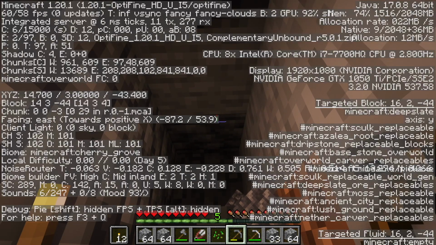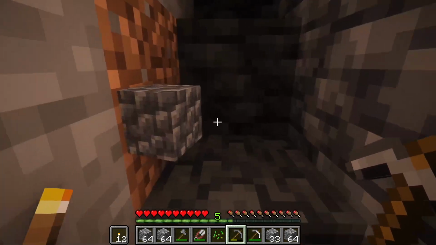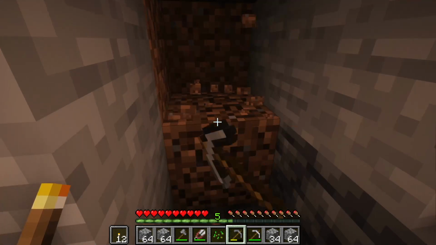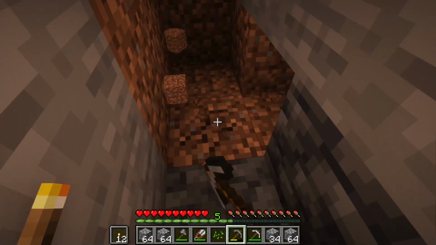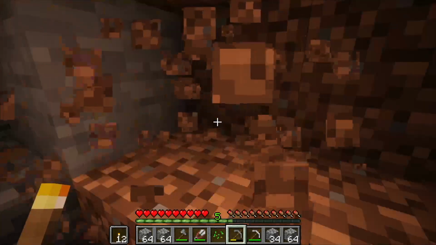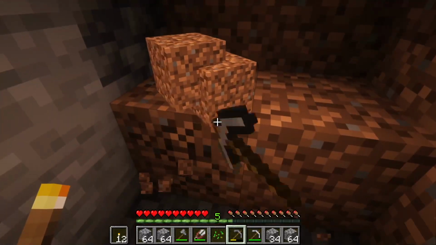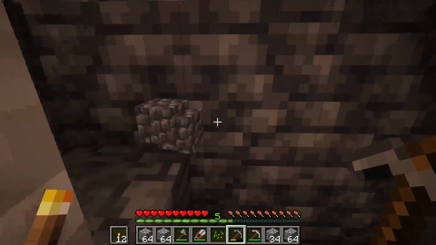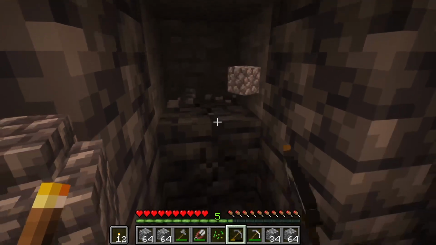Speaking of going down, let's see. All right. I'm at a pretty good level here. Does anyone know if when you find dirt, does that mean anything? Like, are you close to something? Or is that it? A more experienced player would probably know, oh yeah, I'm 5 blocks away from coal or something. I don't know.